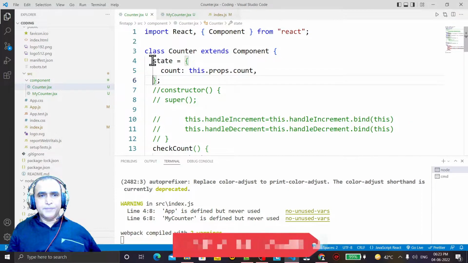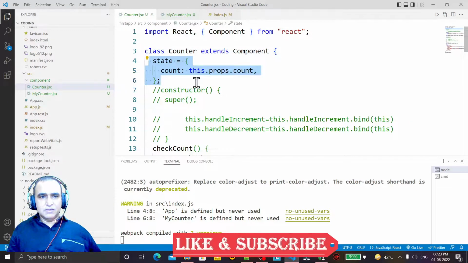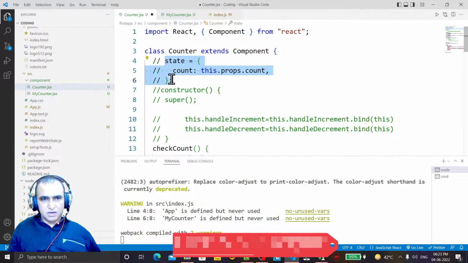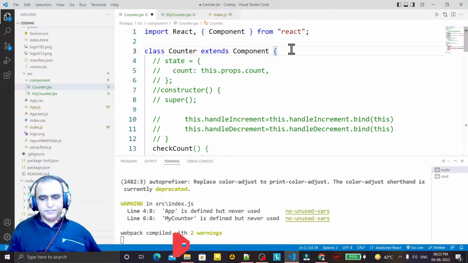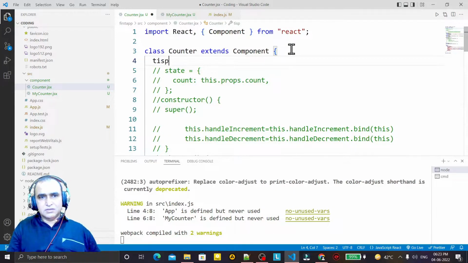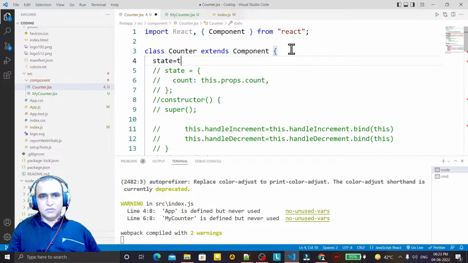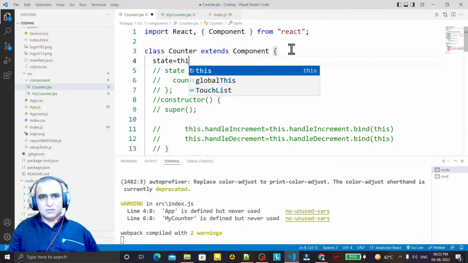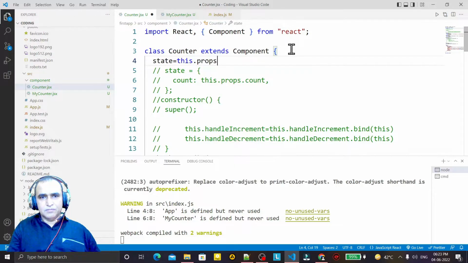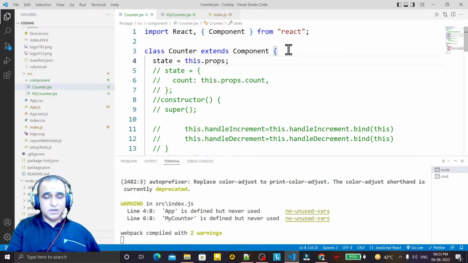Now we have this property and I want to destructure this. For destructuring this, I just comment this out and say state equal to this.props. Remember, this.props.